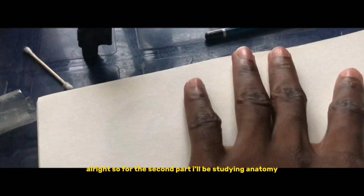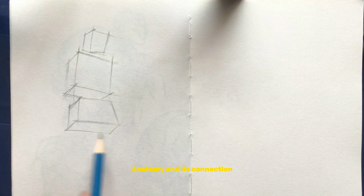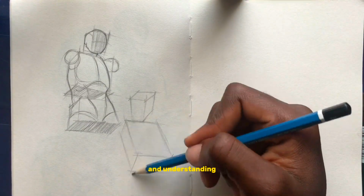Alright, so for the second part I'll be studying anatomy by breaking it down into boxes. It is an easy practice to help you understand the body anatomy and its connections. Each drawing took me about 5 minutes to complete, so yeah guys, it's pretty easy and understandable.